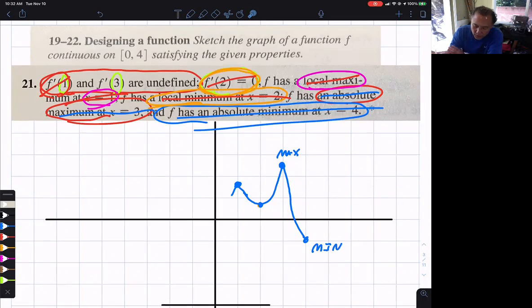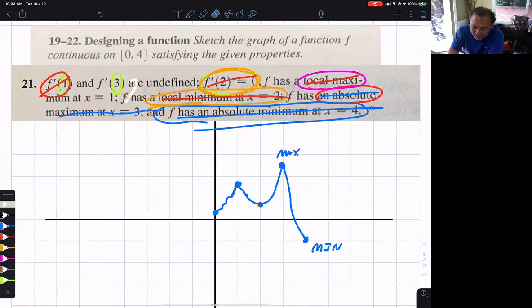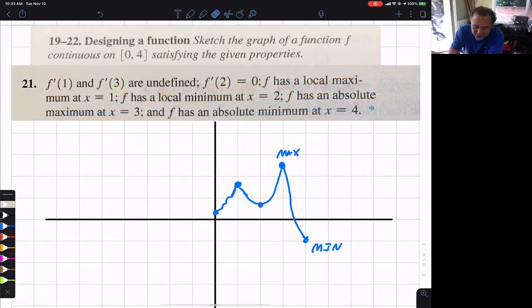And what do we have left? The domain starts at 0, so I have to start at 0. So I need to draw this line however you want. Just to make it weird, I'm just going to do that. Doesn't matter. It could be straight, it could be curved, it could be anything you want. But does that meet all our conditions? Let's double check to make sure we have met all our conditions.